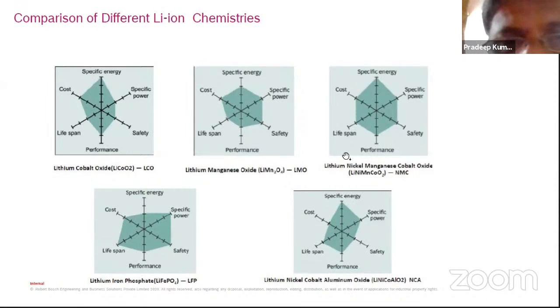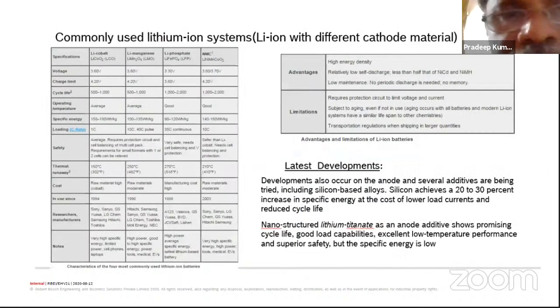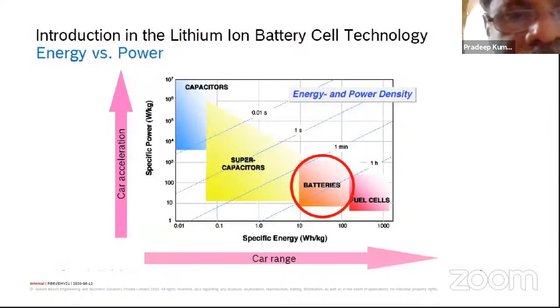So you can see NMC, which is another chemistry used for automotive purposes. It has very high specific energy. Safety is a little bit compromised as compared with LFP, but that means NMC needs some additional features in the BMS system to ensure that the battery is operating safely. So depending upon the different chemistry, we have to look at the BMS systems, and you need to make sure that batteries are operating safely.